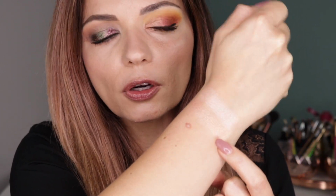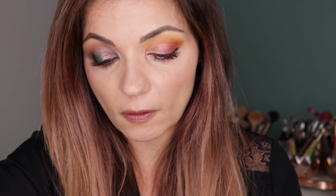Now, I don't tend to go towards loose highlighters as much, in all honesty, just because they are kind of a mess. So this is that Sweet Peach shade. So you can see it's quite a bit darker, but you could really build this up to be very reflective. It's almost like my skin tone. So I think that on medium, even deep skin, this would be very, very pretty.